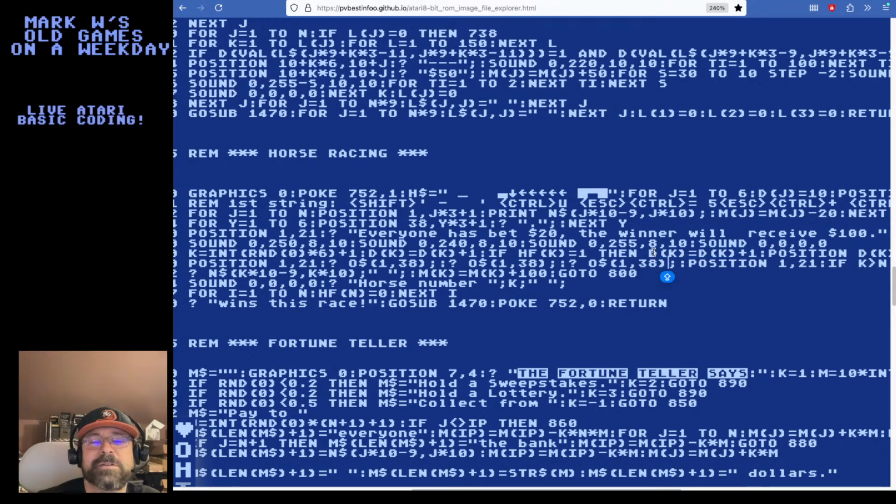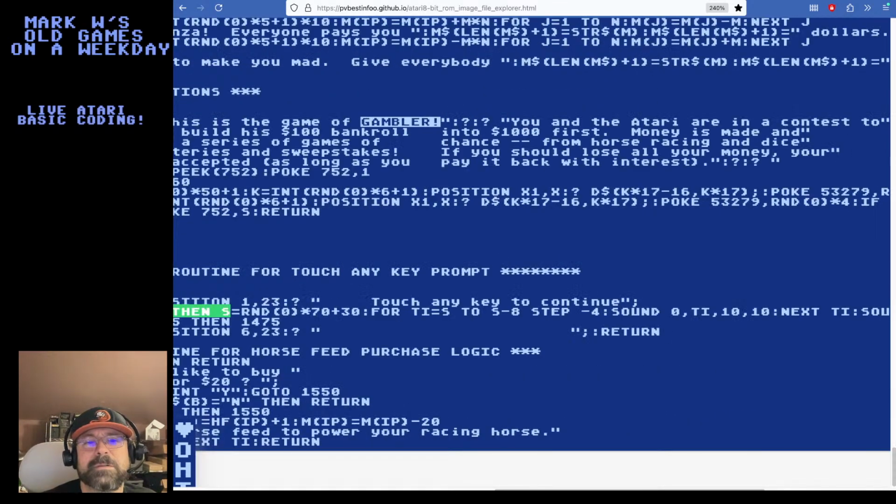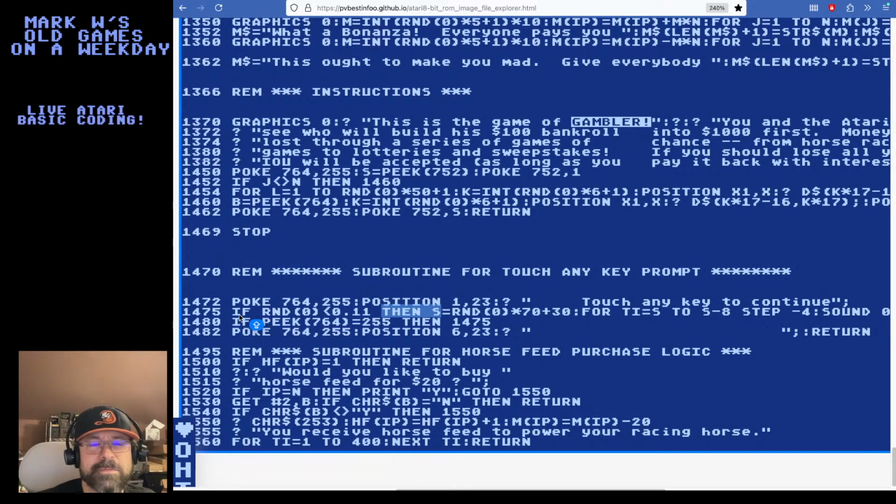I was going to say there might be a weird limitation that you can't assign a variable in the then clause here, but I found another instance of that actually happening and it worked, or I'm assuming it works. It's in the code that I'm modifying. Like this one here, if the random number is less than 0.11, then it's assigning S here, so that should work.